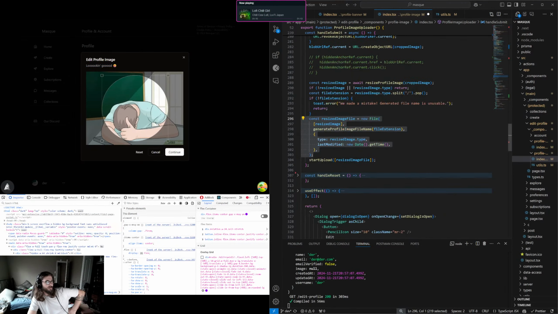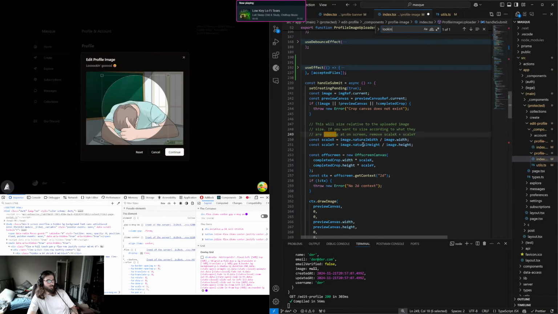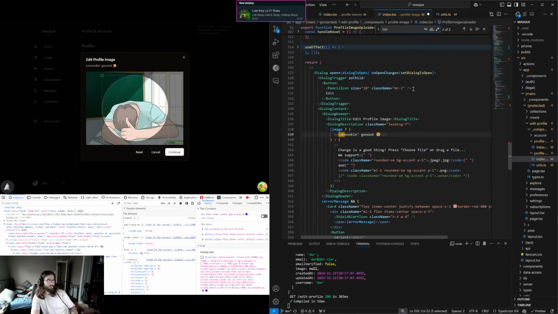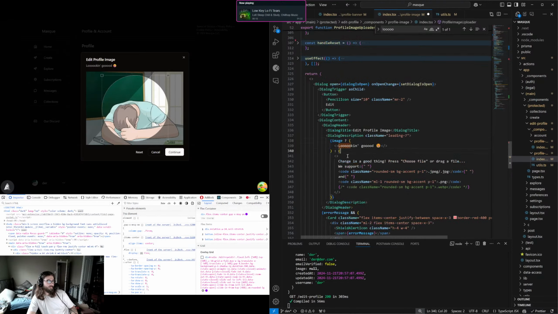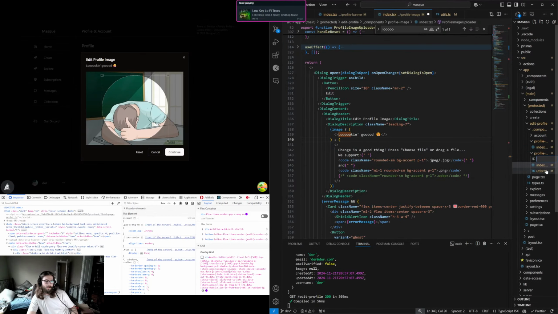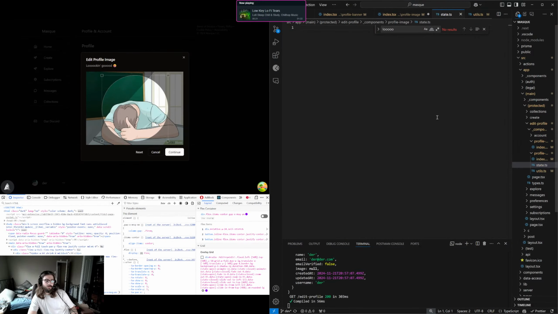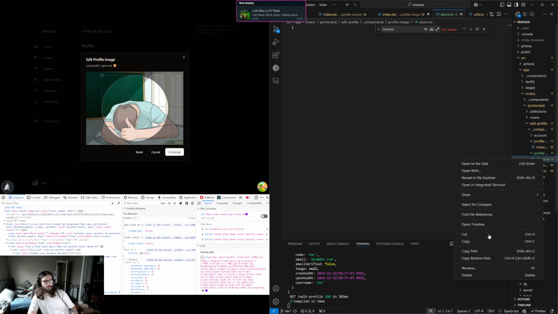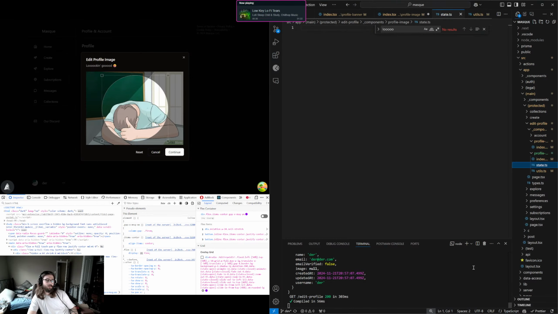And it changes to looking good. Let's see. Okay, yeah. So, I say state.ts or just atoms, I guess. I kind of like.